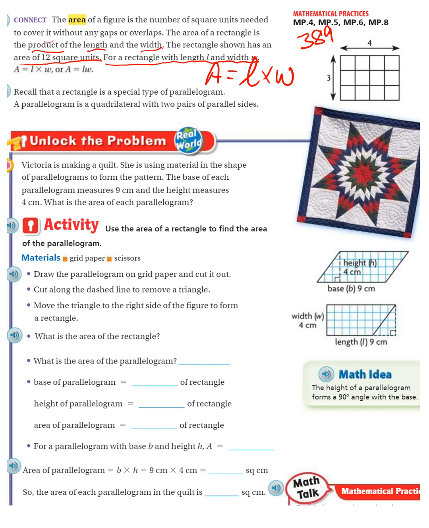So, yep. Or we can write it as A equals LW, because two letters right next to each other just means multiply as well. Okay, so you can see here it has 3 squares for the width and then 4 for the length, and if we multiply 3 times 4 we get 12, and we can see here if we count them that it is in fact 12.